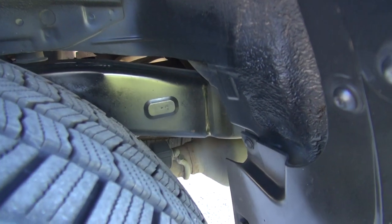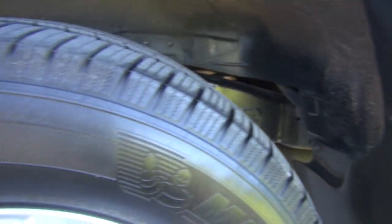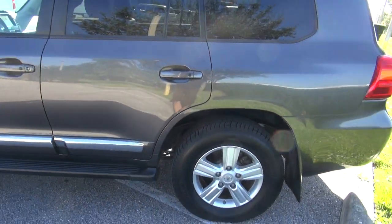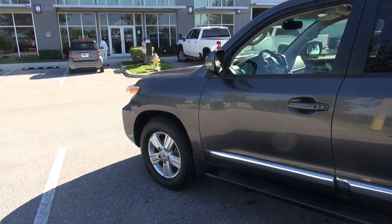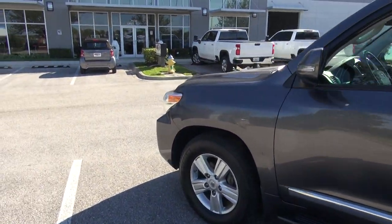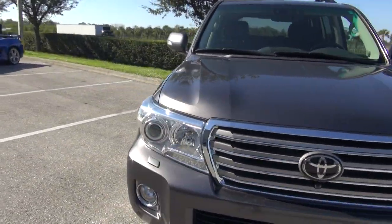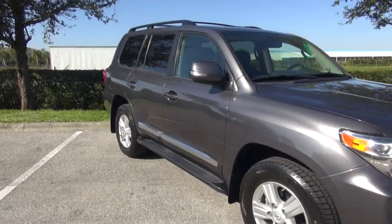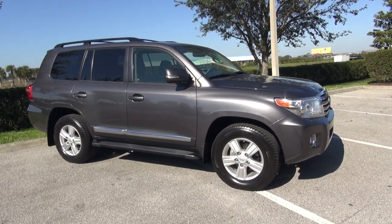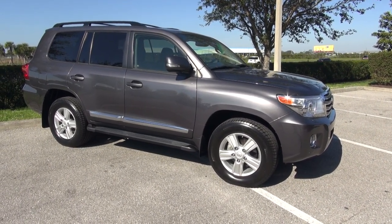Nobody buys these to put them in their garage — it's not a Lamborghini, it's a Toyota Land Cruiser. Underneath it's brand new; the frame is still shiny and it still has its factory crayon marks on the bottom of the chassis. Classic Cars of Sarasota will put their name on this vehicle as described, no questions asked. You buy it sight unseen and it's not exactly as I tell you on this video, we will 100% unwind the deal, no questions asked. Don't miss this one — 2015 loaded Toyota Land Cruiser. Call us at 941-355-1955. We ship worldwide door-to-door, seven days a week.